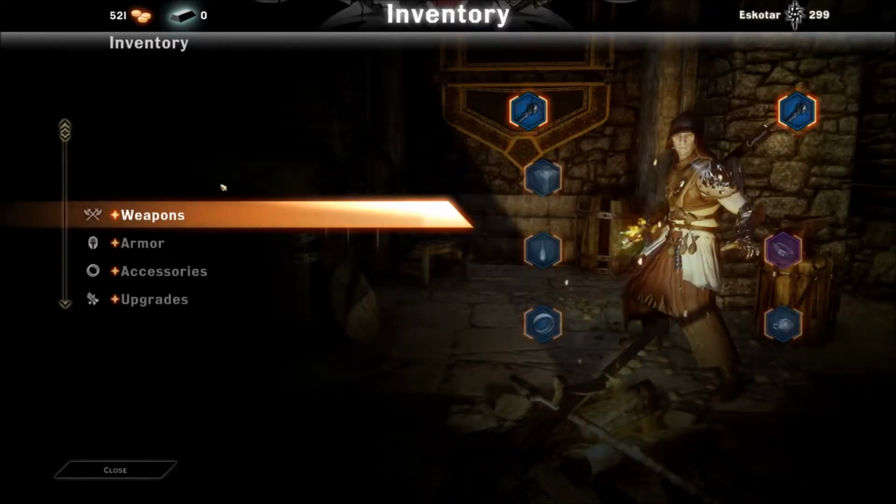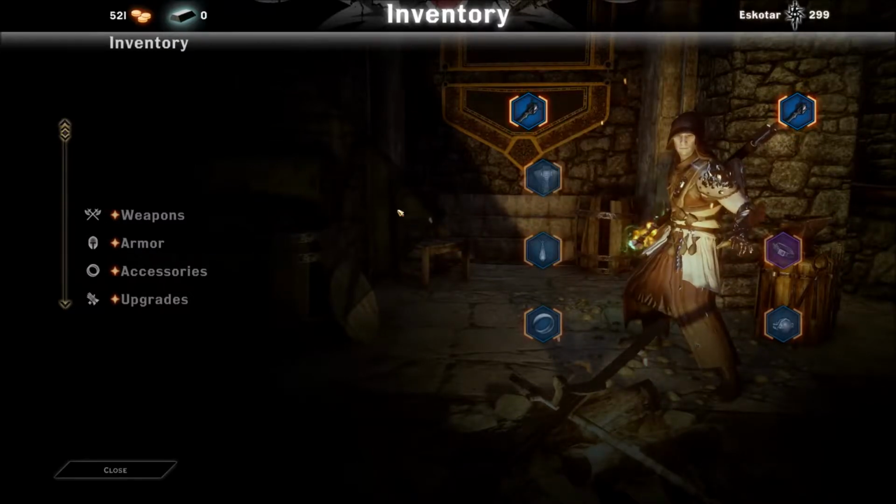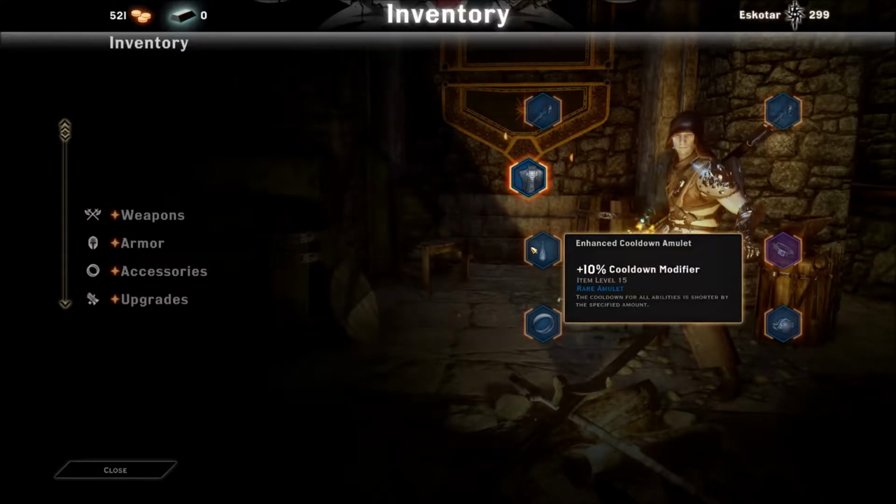The inventory is pretty much bread and butter. You get your highest DPS staff and use it if you want to deal some damage. Also, you kinda want the most powerful armor in the game that you can craft. And the enhanced cooldown amulet is very helpful. It reduces your cooldowns, a must have in my opinion.